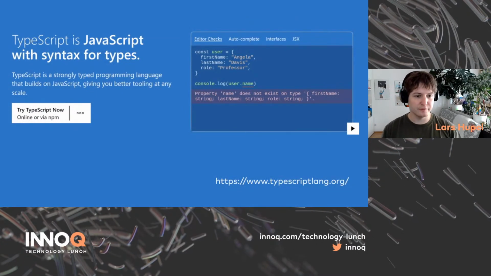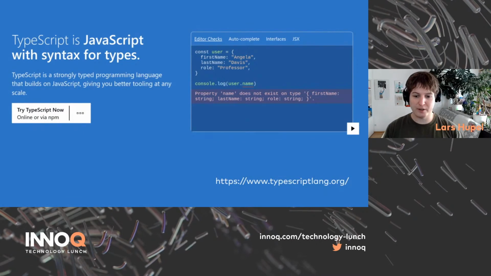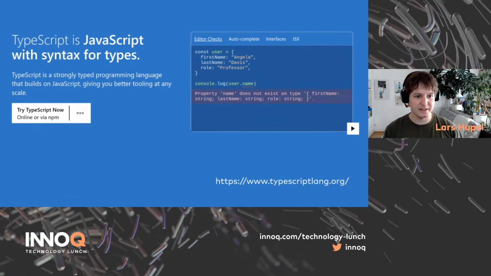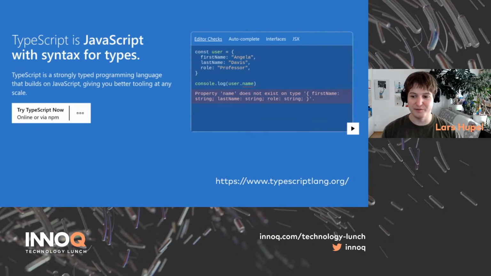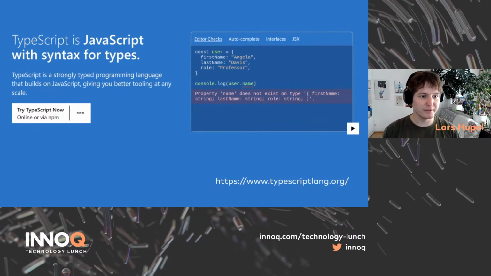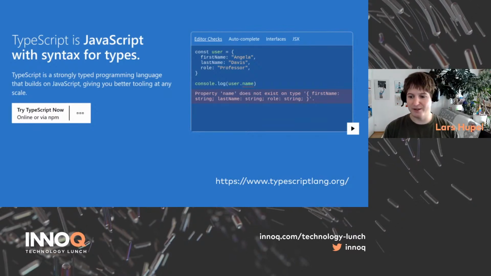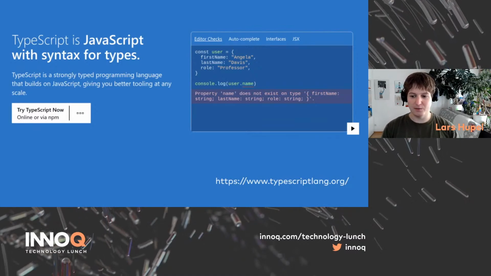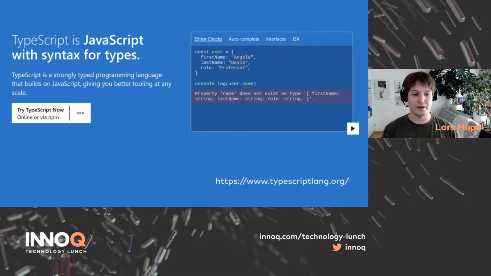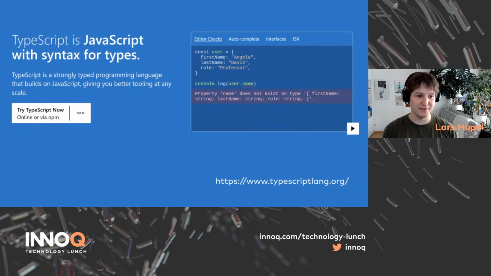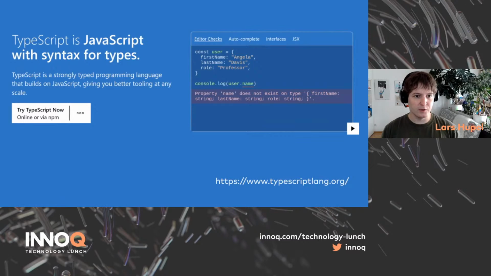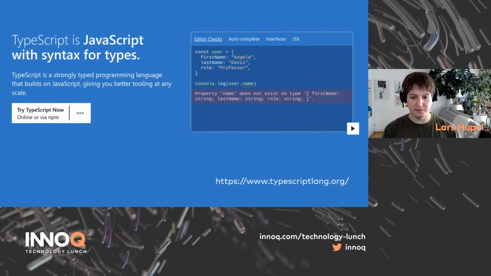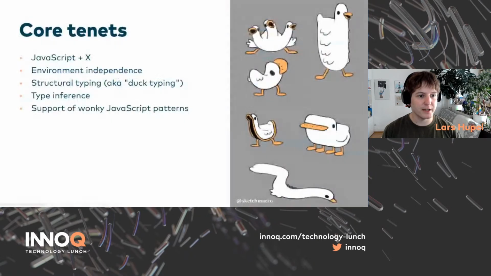I'm sure most of you have seen that website already. What I like about the website of TypeScript is that it has a very concise description of its vision and mission, if you want. It just says TypeScript is JavaScript with syntax for types. If you would ask what the vision of some other programming languages is, I think many language communities would be hard-pressed to give such a concise answer, and this is what I really like about it. Now, of course, there's a bit more behind that brief statement, so let's look into that.